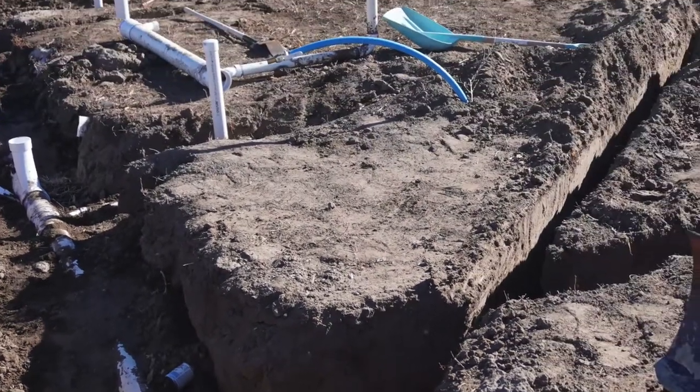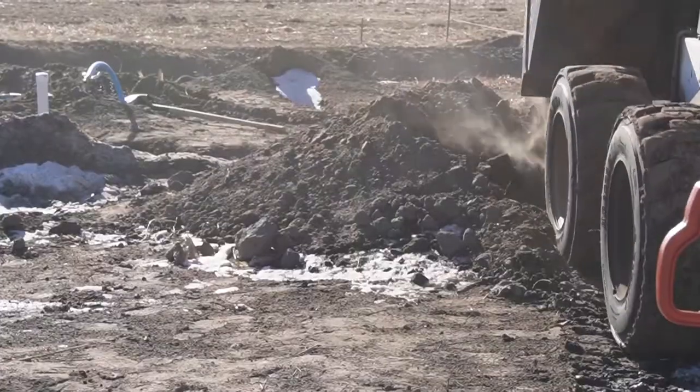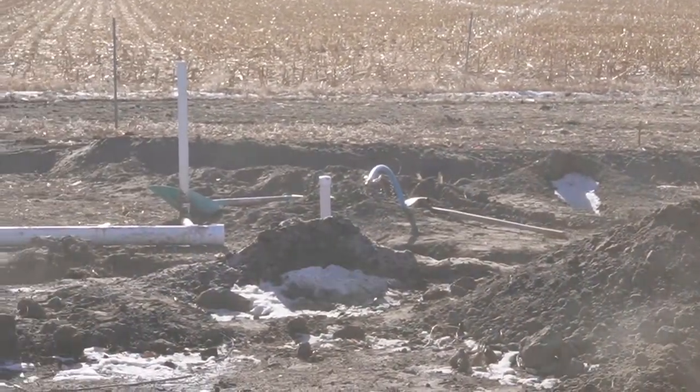Welcome back to the Foundation Homestead and our barn building project. The plumbing's been roughed in and now it's time to get ready for the footings.